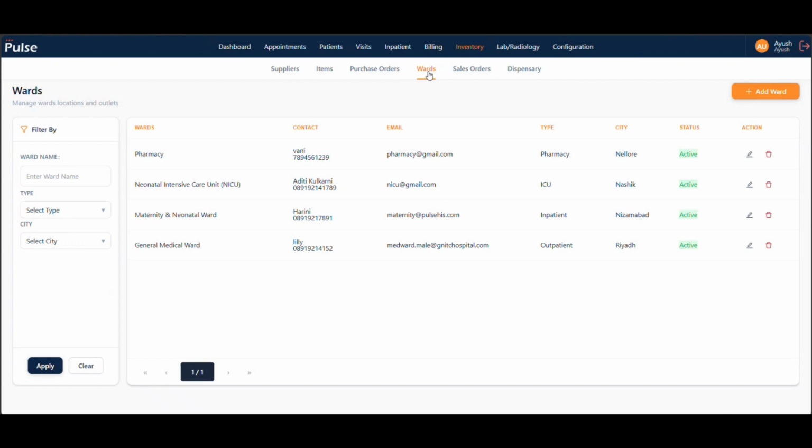So whatever stock we receive, the medicines or the consumables will be allocated to different wards or departments based on their requirements.